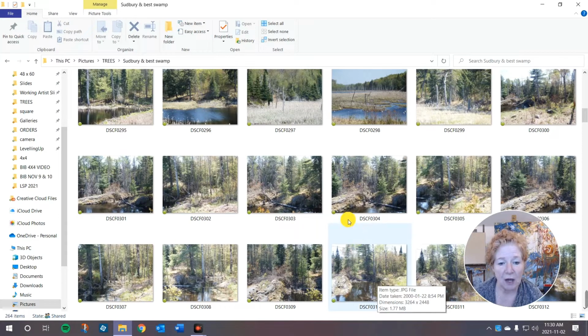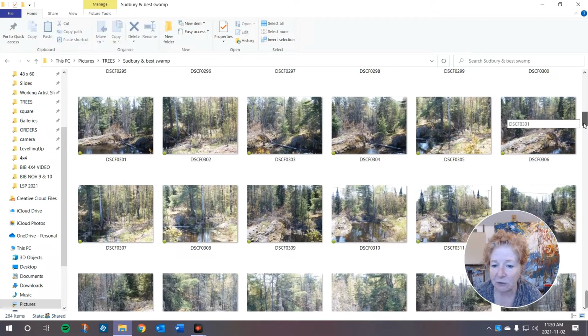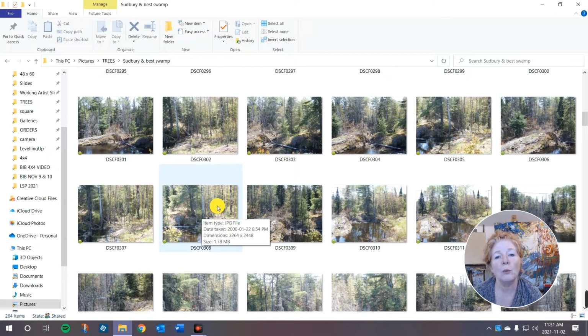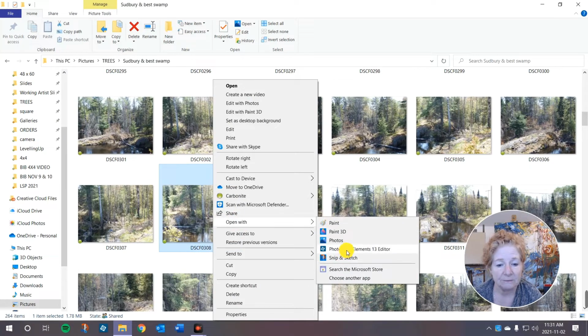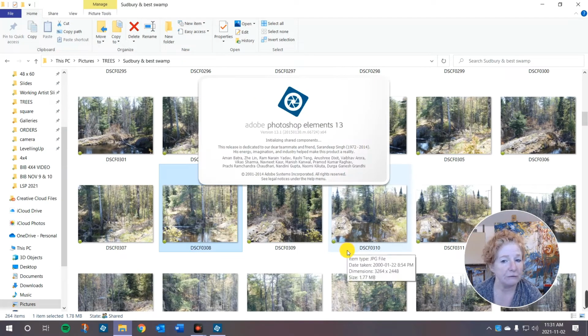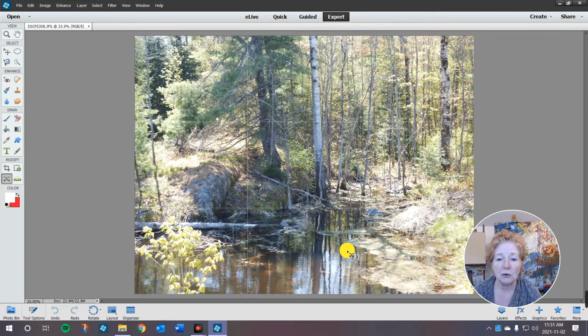So I'm going to open the image that we're going to be working from. Let's go through these and find one that we really like, or one that's similar maybe. I think this is the one that we're actually doing, or is it this one? Well, let's do this one. Okay, so when I want to open an image with Photoshop Elements, because I'm using Elements today, not the full Photoshop, I simply right click on the image and open with. Now, hopefully, if you've got Photoshop, you've got it installed and you've put your security code in, and you're all set and ready to go.